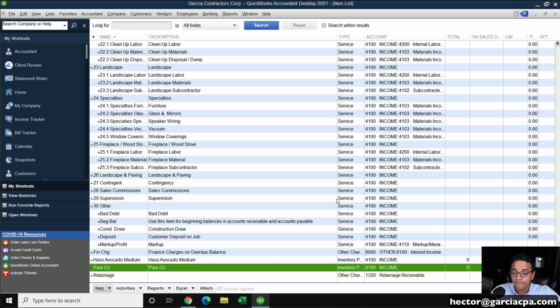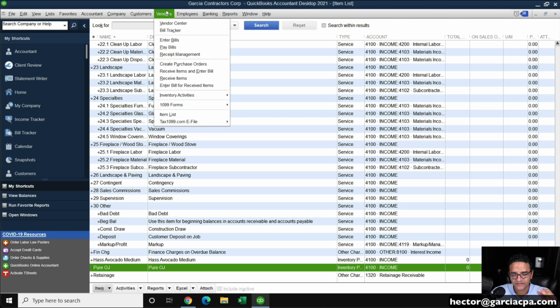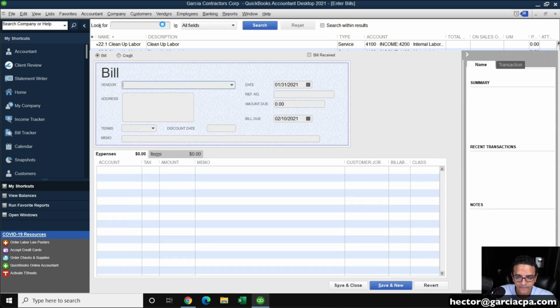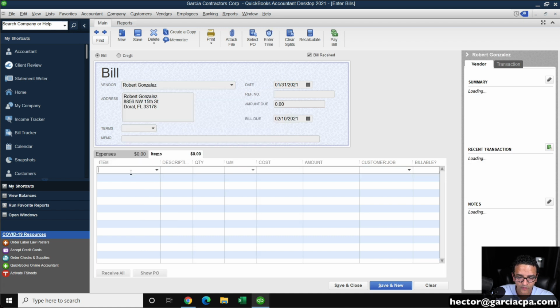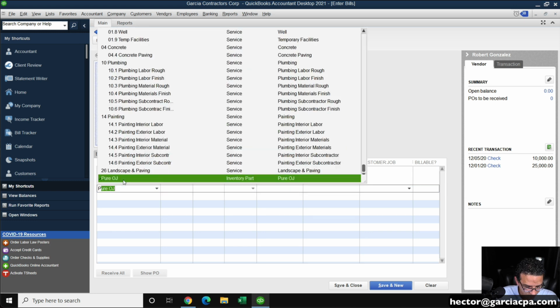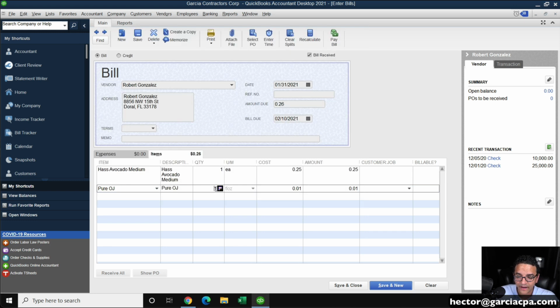So before we get into the multiple stuff, let's go ahead and receive some of the inventory so we can look at it on reports and kind of get an idea for what it looks like when we have single units of measure turned on. So I'm going to go to enter bills here. I'm going to pick a vendor at random, whichever vendor, and then we're going to go ahead and buy some avocados and some pure OJ. Now I'm going to buy, let's say, 10,000 ounces of OJ, and then we'll buy 600 units of avocados. I'm going to hit save and close.